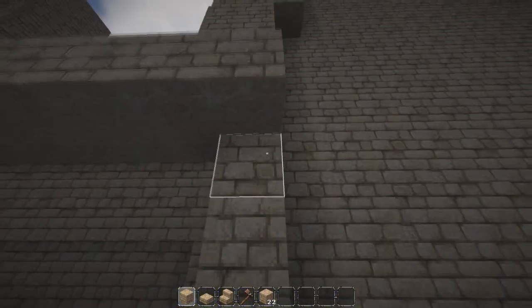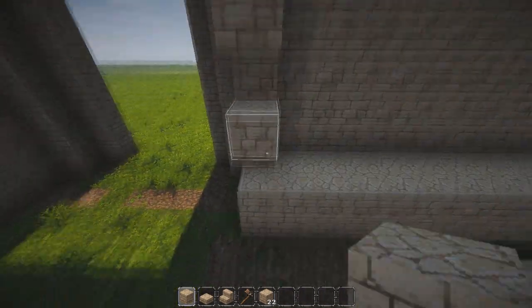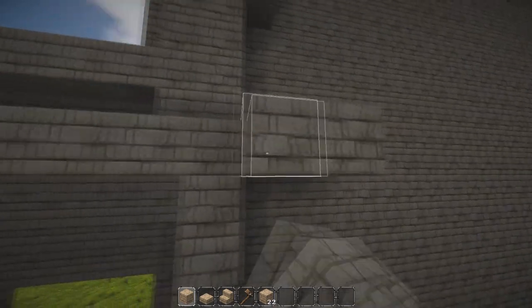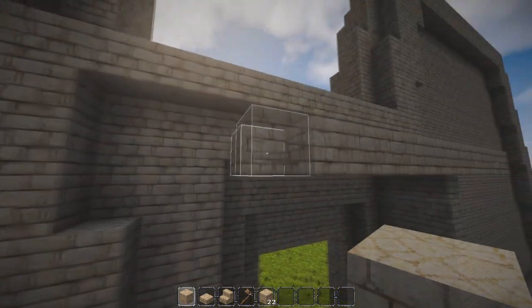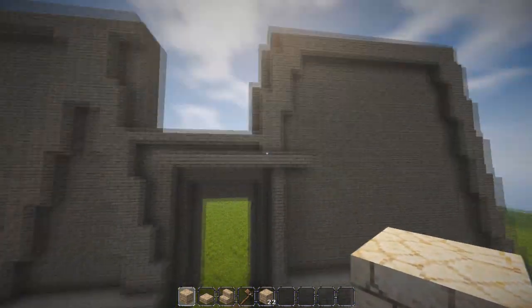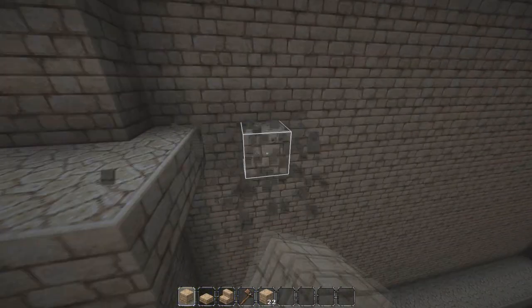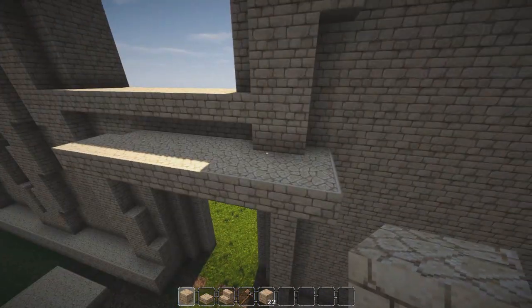Then we can have really large pillars sort of holding this up and supporting it. That might look quite interesting. And bring that right across like that. Yeah, kinda. I've got the idea in my head anyway.